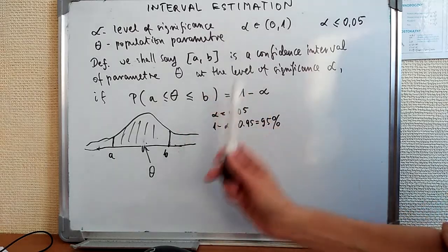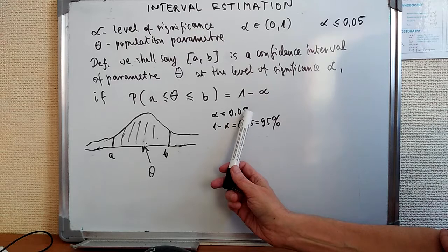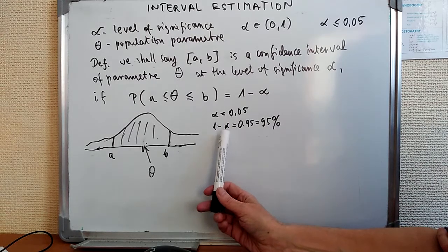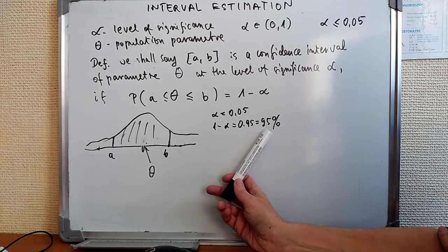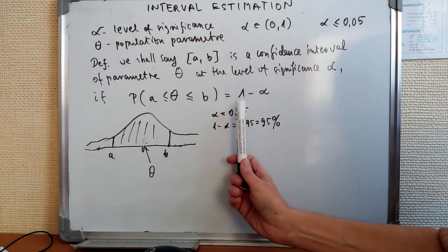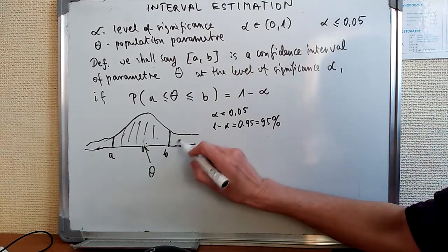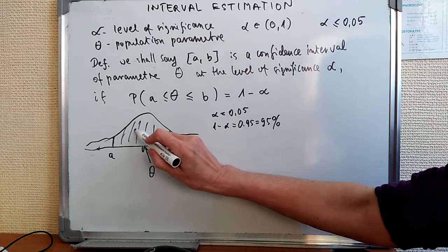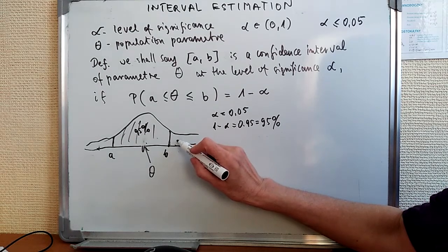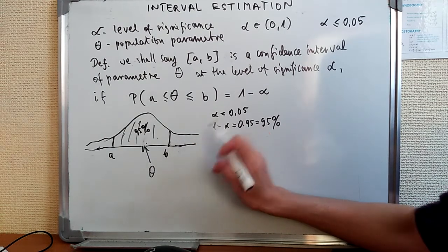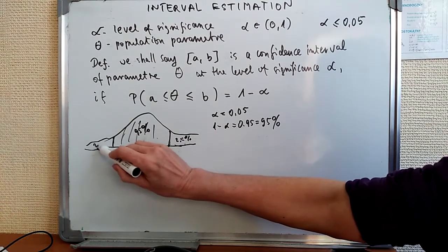What does it mean? Let's assume, for example, that our alpha is 0.05, meaning 5%. Then 1 minus alpha is 95%. So we're searching for the two numbers a and b such that probability of theta being there is 95%. It means you need 95% here. And on the left and right, you need about half of this number, which is 2.5% and 2.5%.